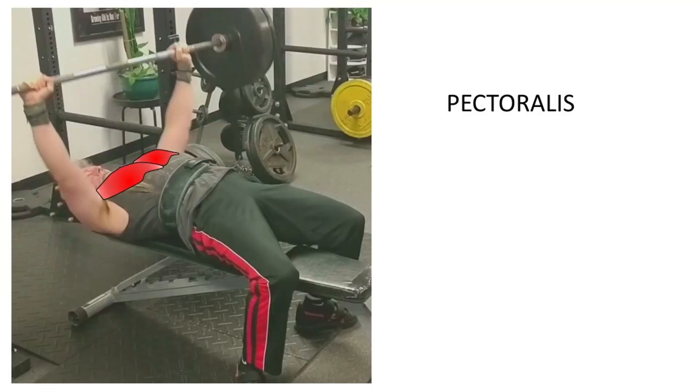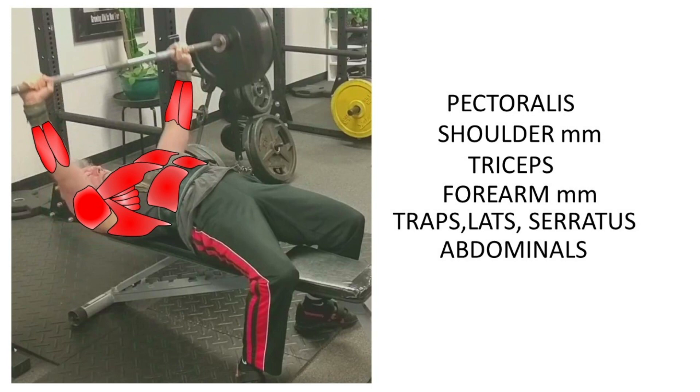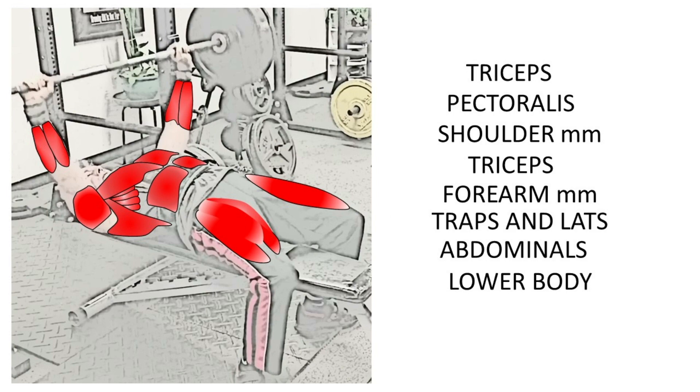It's also the most limited. Because it is performed supine, the bench does not train balance like the press, the squat, and the deadlift, and it does not impose an axial load on the spine and the hips. Its kinetic chain is short, and its range of motion is also relatively short. Where the bench redeems itself is its ability to build significant upper body strength — you can bench a lot more than you can press. And because the exercise is so accessible to most people, it's great for building confidence and establishing a pattern of success with even the most weak and deconditioned masters. Despite its limited range of motion, the bench recruits a respectable volume of muscle tissue. When performed properly, the bench uses the shoulder muscles and triceps, the forearm muscles, the traps and lats, and the abdominal muscles. It even recruits contribution from the lower body musculature, which must contract isometrically to help stabilize the lifter and brace the body on the bench for optimal performance.